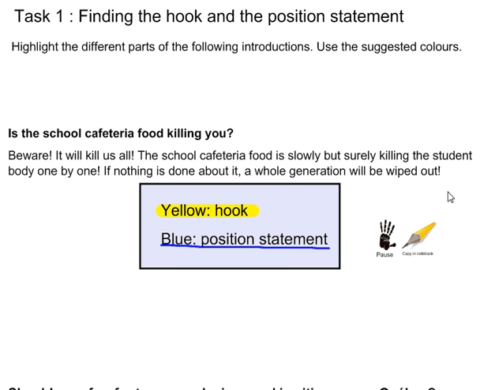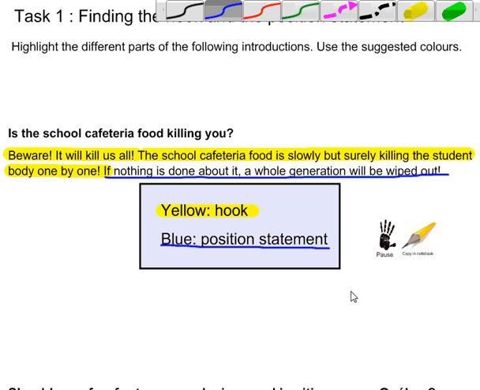I would then press pause, copy the sentence in my notebook, do the exercise. So highlight the hook in yellow and highlight the position statement in blue, and then press play to have the answer key.